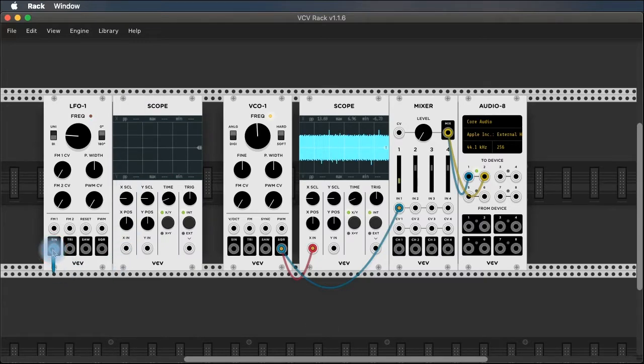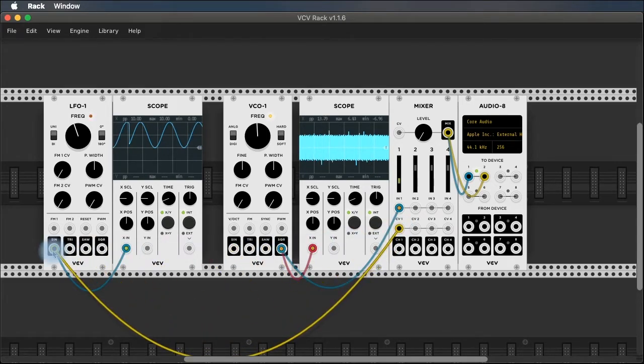I'm going to hook the sine output of my LFO up to the scope, and I'm going to put this LFO back in unipolar mode, so it's just generating positive values. And you see here, there's a CV input on my mixer. That stands for control voltage. So I'm going to use my LFO to control the mixer with this varying voltage. So I'm going to click the CV1 input and attach it to the sine wave output of the LFO and turn my sound back up.